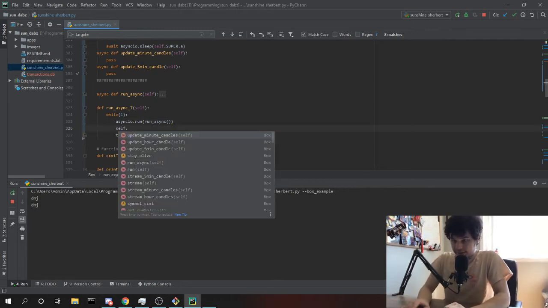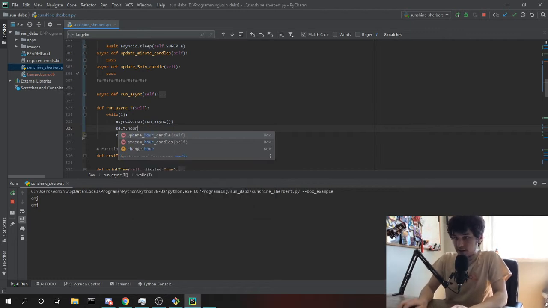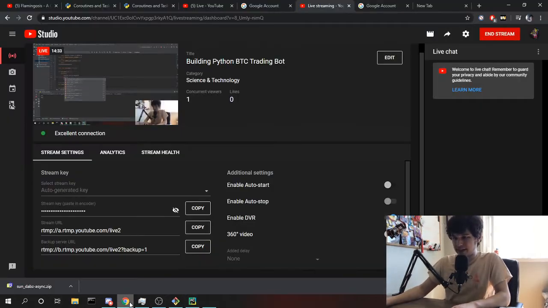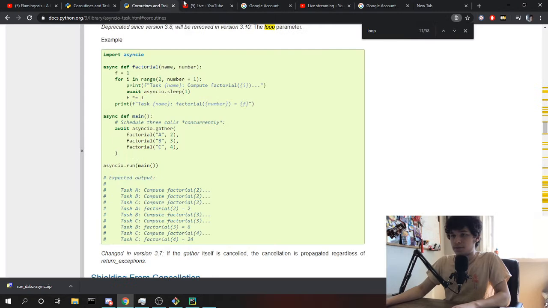So it would be self dot change 1 hour. Okay, that's what we've got to print. If you're new here, what I'm doing right now is streaming prices, and then I'll be doing some analysis on them. The analysis really isn't that hard. It's really simple. I'm not even using any indicators. Where did my music go?